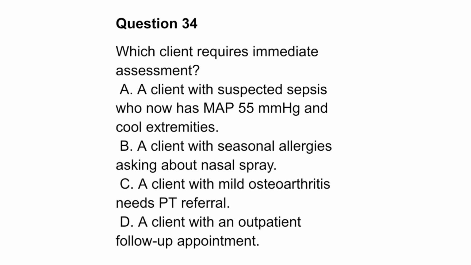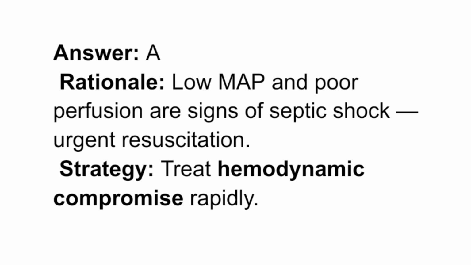Question 34. Which client requires immediate assessment? A. A client with suspected sepsis who now has MAP 55 mmHg and cool extremities. B. A client with seasonal allergies asking about nasal spray. C. A client with mild osteoarthritis needs PT referral. D. A client with an outpatient follow-up appointment. Answer, A. Rationale: low MAP and poor perfusion are signs of septic shock, urgent resuscitation. Strategy: treat hemodynamic compromise rapidly.